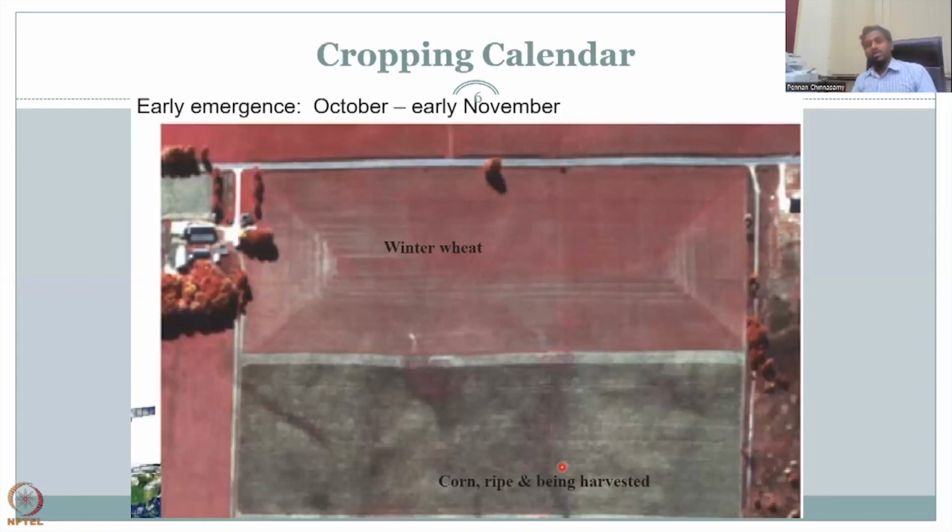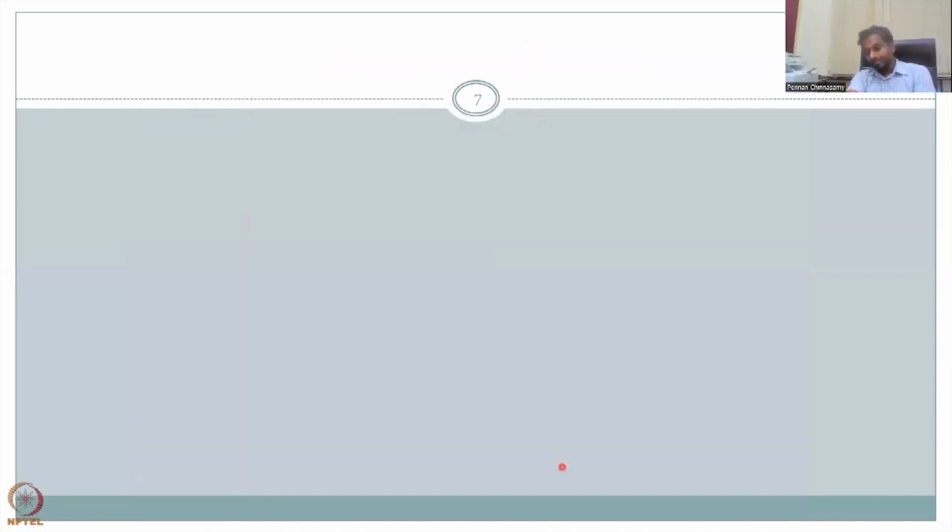So the plant, when it starts, is green in color, slowly converts to dark green, and then the green color comes down, thereby converting to orange, brown, and then the plant is wilted, or the plant dies, or is harvested. So this is where the coloring of the plant through satellite imagery can give you the cropping calendar. Each pixel takes a color, and that color can represent when the crop was sowed and harvested.